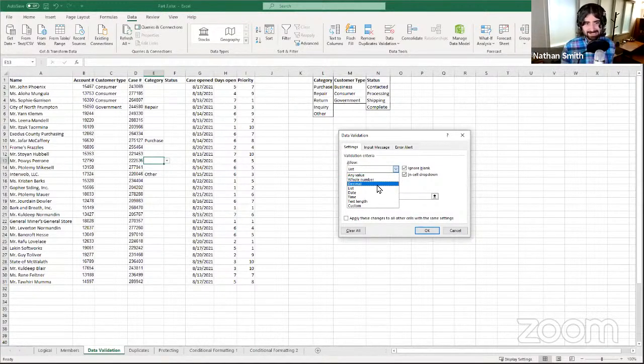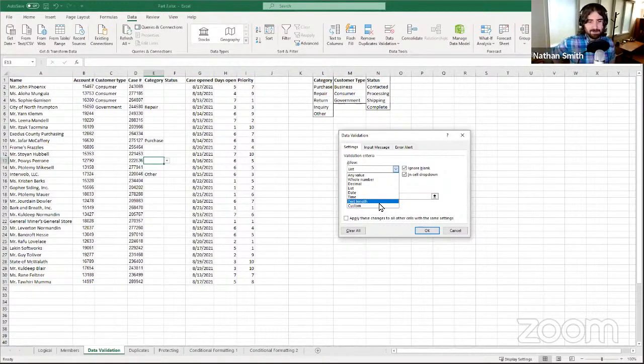You could also restrict it to decimals only. You could restrict it to only date values, only time values. You could restrict it to a certain text length, in other words, the number of characters. So, for example, my name, Nathan, has 6 characters.